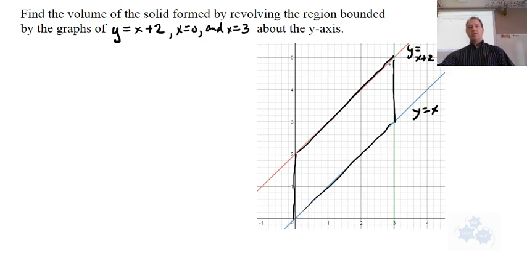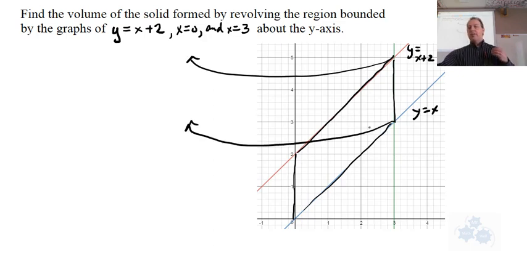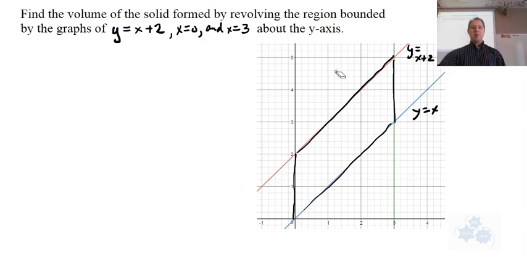And what we're trying to do is revolve this around the y-axis, right? So that we make a solid. The thing is that we've done this revolving around the x-axis and the y-axis with two boundaries, like an upper and a lower, or a far right and left, the outside and inside function. We've never done one like this where really there's three boundaries, right? So what we have to do is break it up, and again, this is the method that I've taught you. So you have to break this up into three sections.